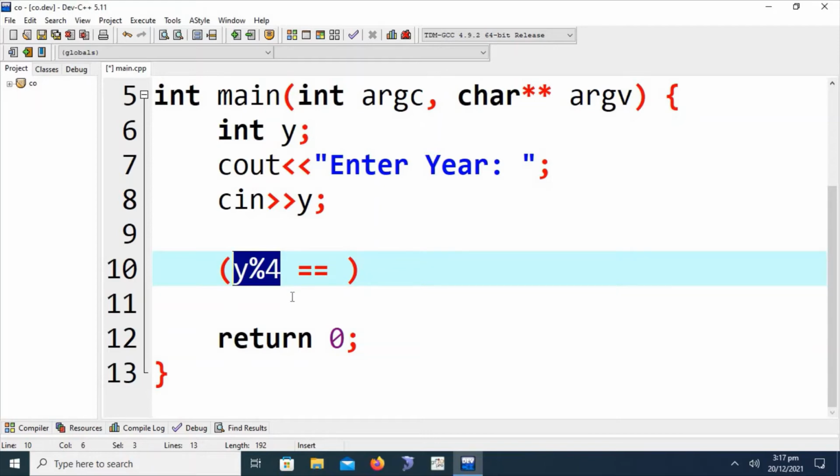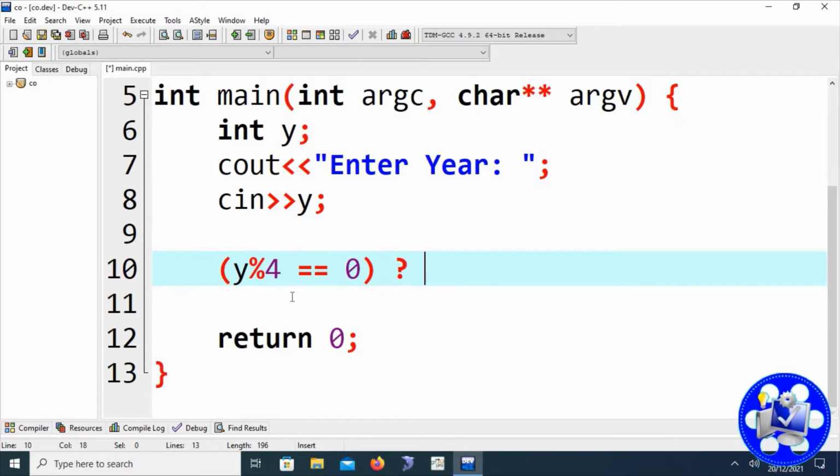If we want every 13th number from the input, we take the modulus by 13. If we want every 7th number, we take the modulus by 7. So if that is equivalent to 0, we provide here a question mark, that is the second operand of the ternary operator.